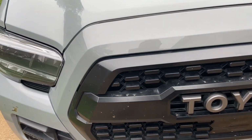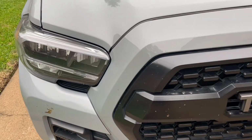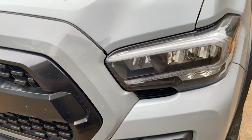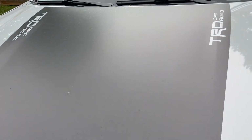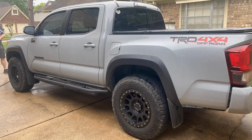I'm real curious to see if it will help with like bugs. I travel back and forth to my dad's place quite a bit and encounter a lot of bug guts hitting the truck, so it'll be nice if that washes off a lot easier than having to scrub it. And I'm also going to spray it on this vinyl here and see what it does to that. I mean, I don't think it's going to tear anything up. We'll find out.